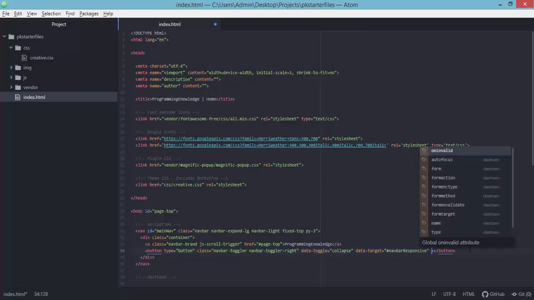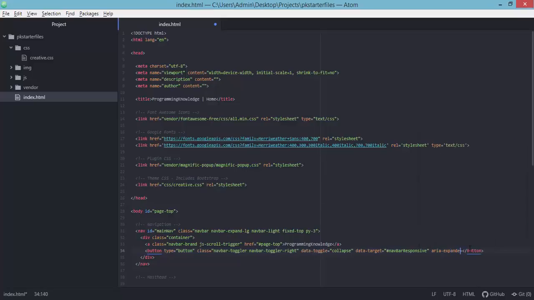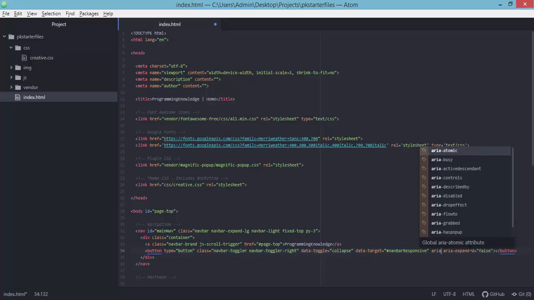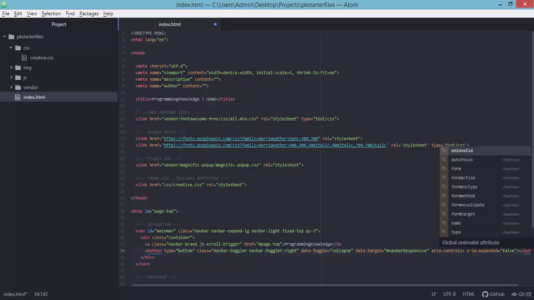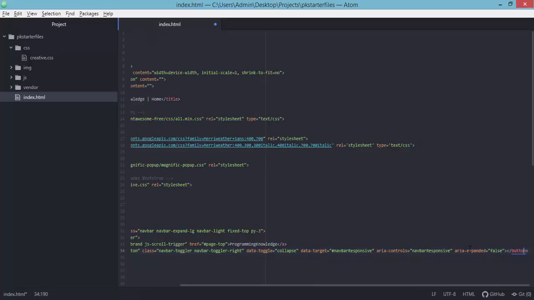We need to set also the aria-expanded to false, and aria-controls. This will be controlling also the navbar-responsive div.